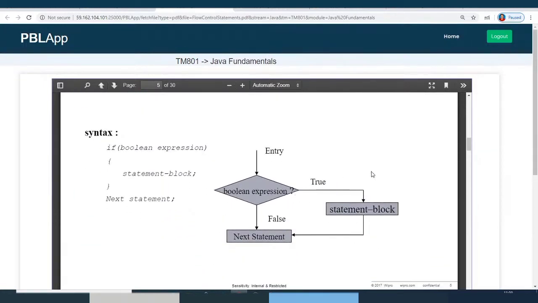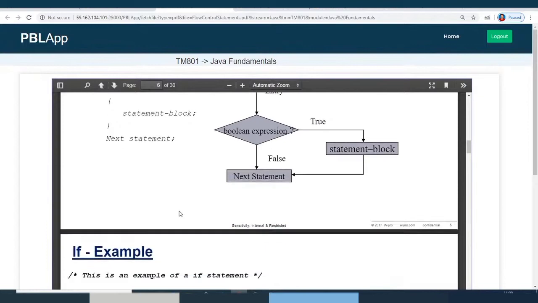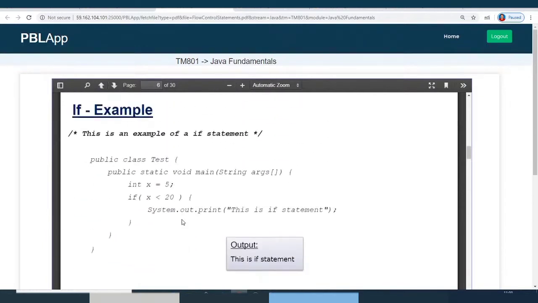So this is the flowchart for the if condition. This is the entry of the statement. The Boolean expression condition will be verified. If the Boolean expression is true, then this statement block is executed. If it is not true, then directly the next statement will be executed and execution continues. You can just explore them, because it's too childish if I execute all these things. You can just try them and explore.